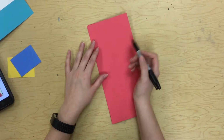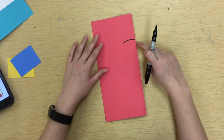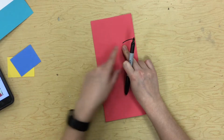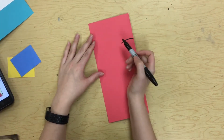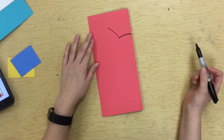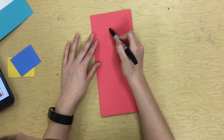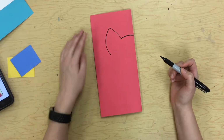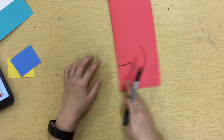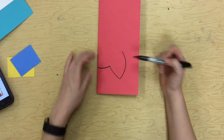So you're going to start by drawing just a slightly curved line that comes from that folded edge in just a little bit. It's not even all the way to the center. Then I'm going to draw an ear that comes up for my love monster. So I'm just going to draw a line that goes up and out, kind of at a diagonal. Then I'm going to draw another line that comes down, and it kind of curves. I kind of made mine curve a little bit. So it's kind of like an upside down V, where one side is a little bit longer and the sides are a little bit curved.